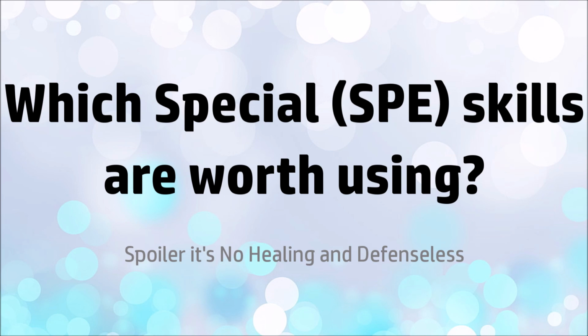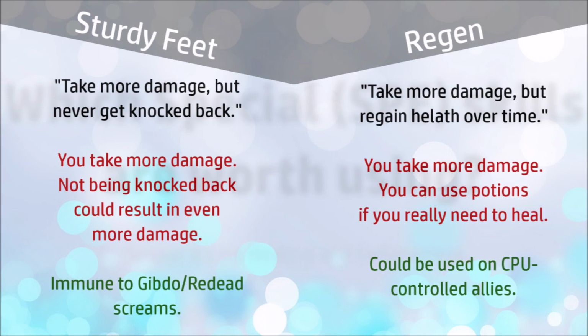So 3000 KO skills, you're only able to have one equipped on a weapon at a time, so whichever one you choose, it better be a good one. So I'm going to start off with the worst ones and then work my way up to the ones that are actually worth using. So first off, we have Sturdy Feet and Regen.